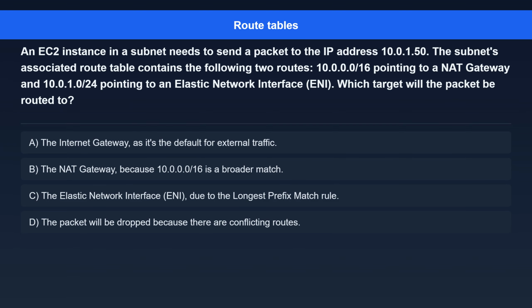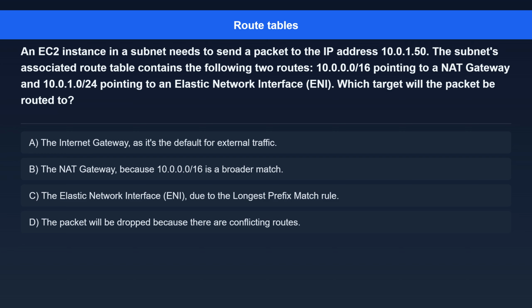Question 4. An EC2 instance in a subnet needs to send a packet to the IP address 10.0.1.50. The subnet's associated route table contains the following two routes: 10.0.0.0/16 pointing to a NAT gateway, and 10.0.1.0/24 pointing to an Elastic Network Interface, ENI.